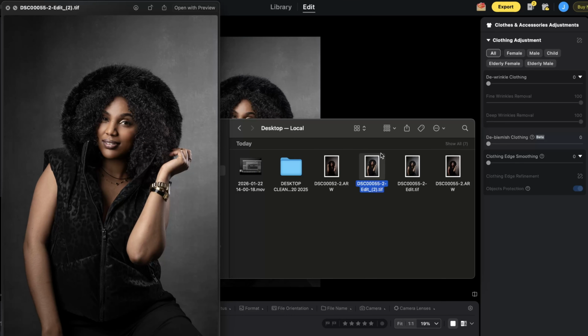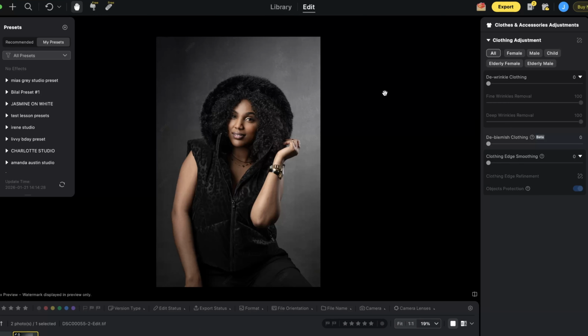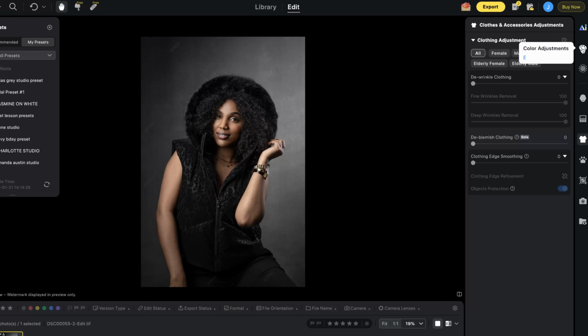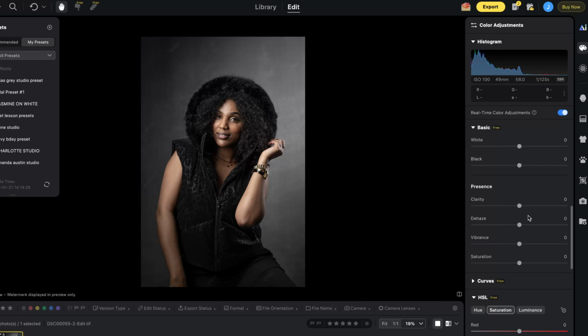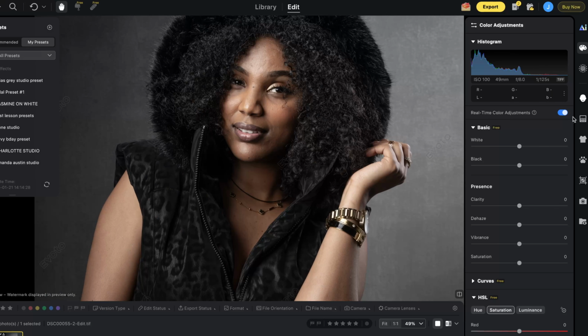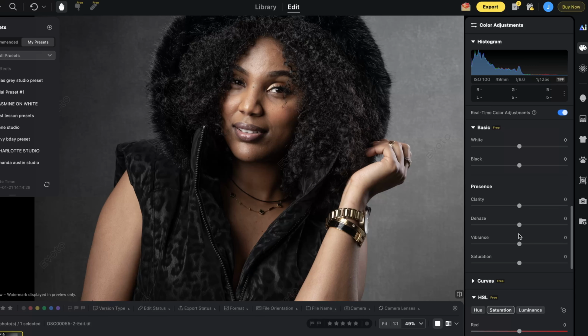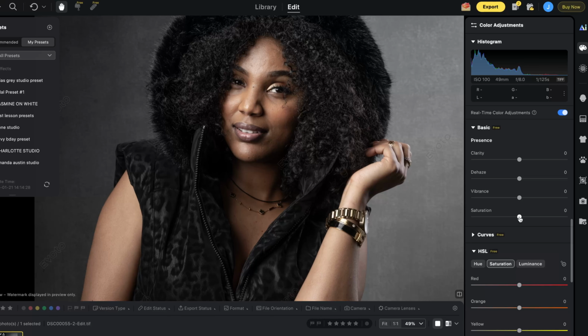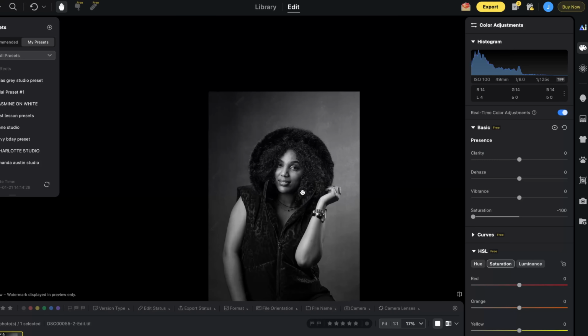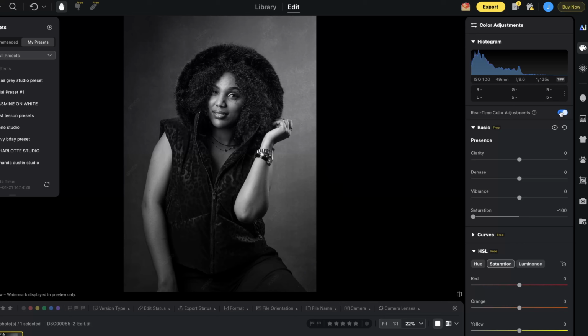Okay. So now that we have that, the last thing that I will do is I'll always make a black and white. So we go back. This is so simple. I just go back up to this color adjustments panel. Keep in mind when you're in Evoto, this is set up in layers. So when we go back up to something like color adjustments, we're just not seeing the face portrait retouching because it's on a layer underneath. But as soon as I go back there, then you see the retouching. So if I go up here, don't freak out. You're not going to see the retouching, but I'm going to go to saturation and bring the saturation down. And that's all I need to do for making a black and white.